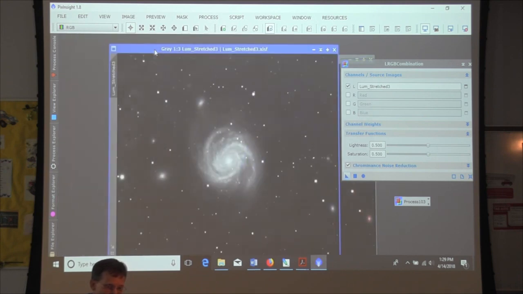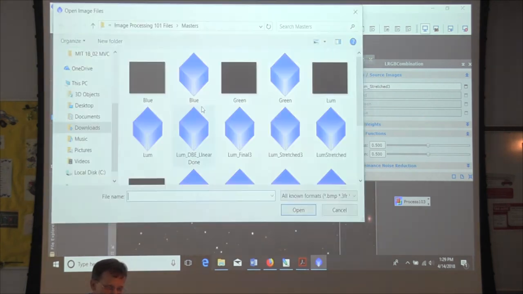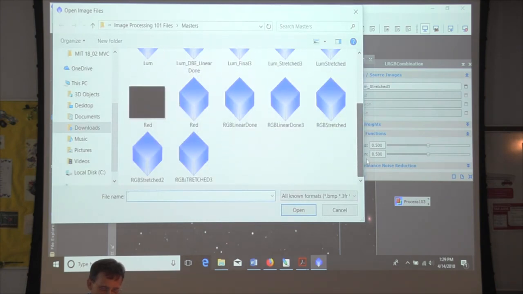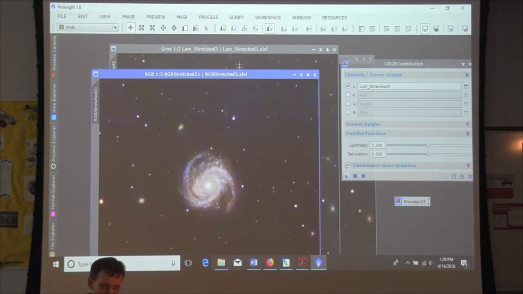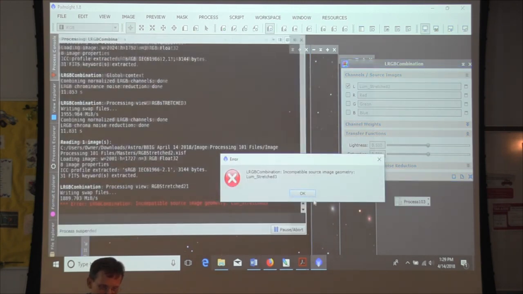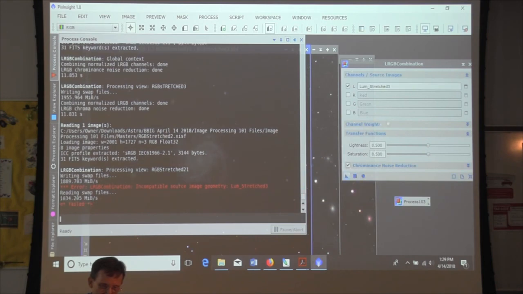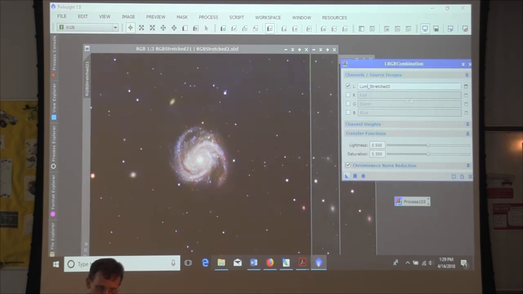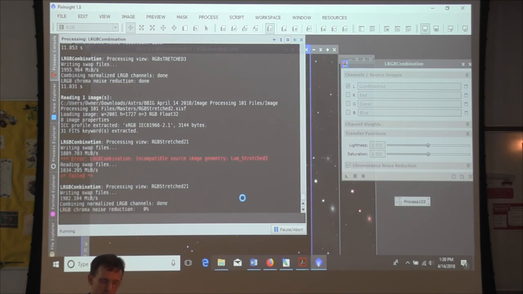earlier today, I got... I use that result for my luminance, and when I put this on top of it, I can't do that. Okay, when I use this image that I processed earlier today, which I did do background extraction on, I think you're going to see a better result, I hope.